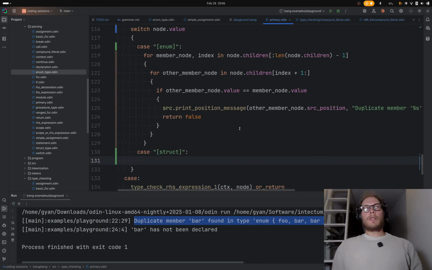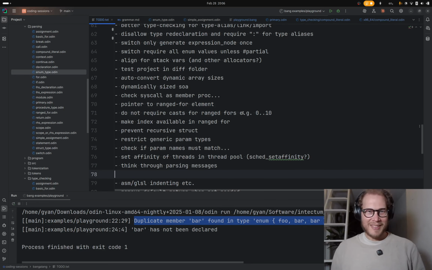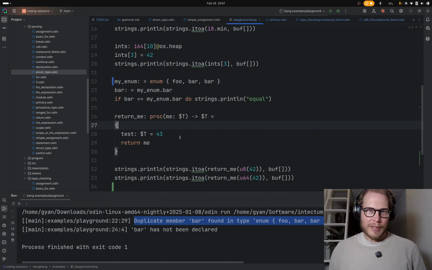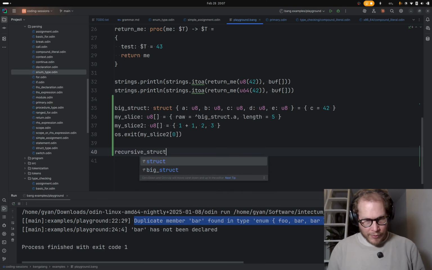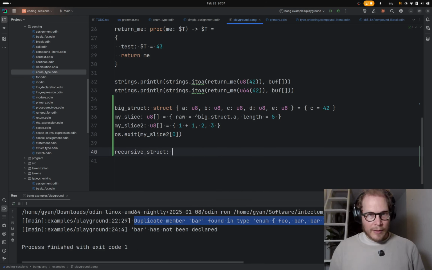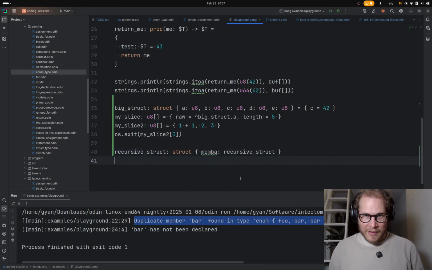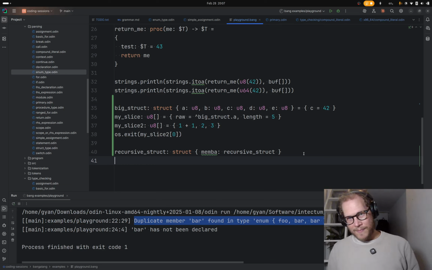So for a struct, how do we do this? Maybe I should explain first what it is we're doing. Prevent recursive struct. So the problem is, let's make one in our playground. Recursive struct. It's a struct with a member, and that member is a recursive struct.